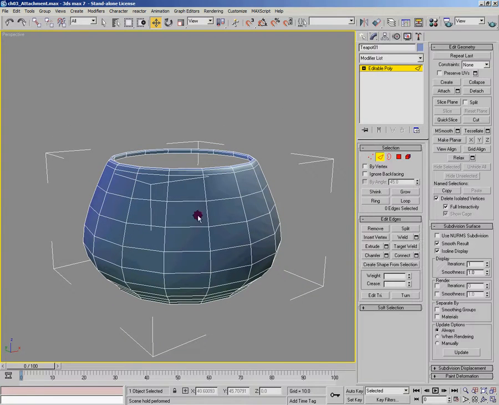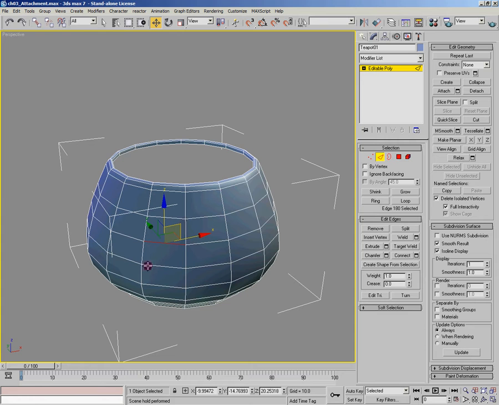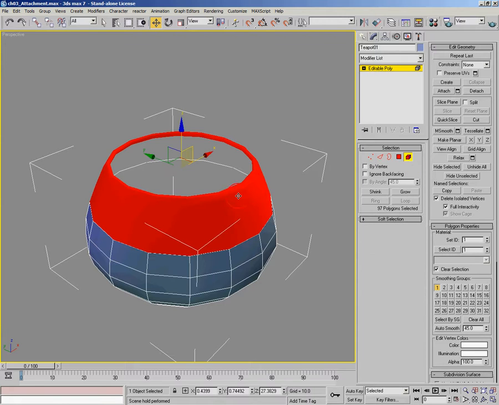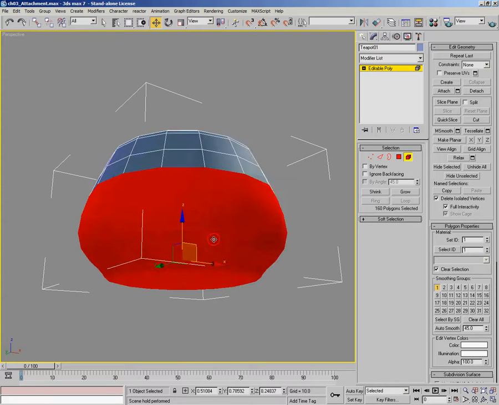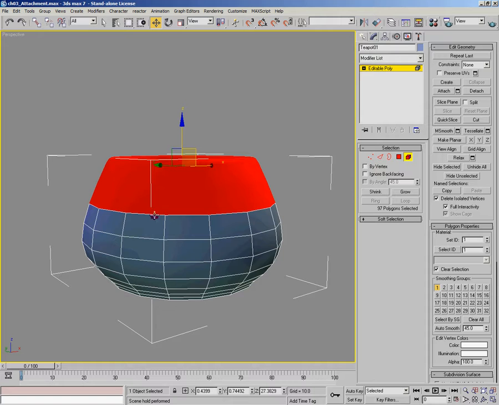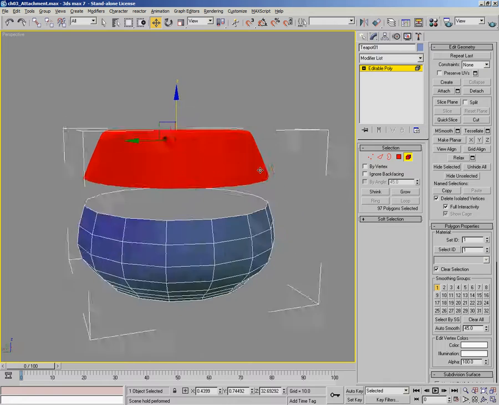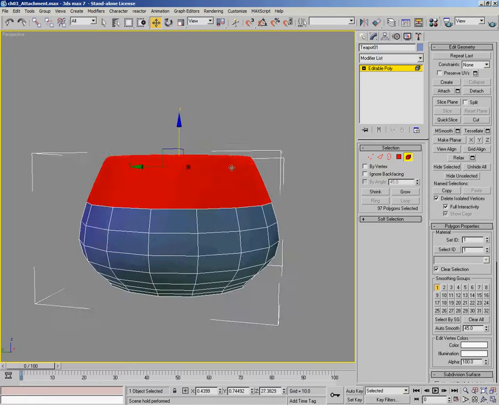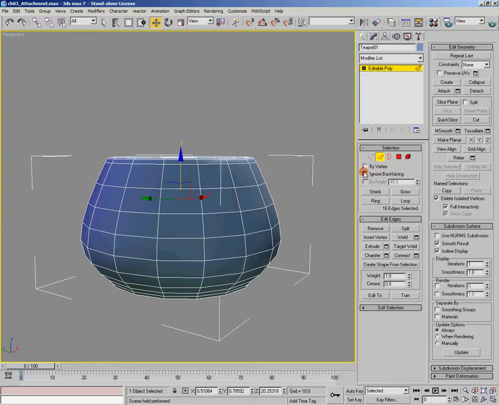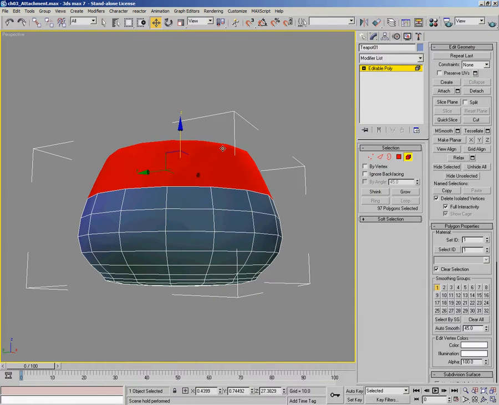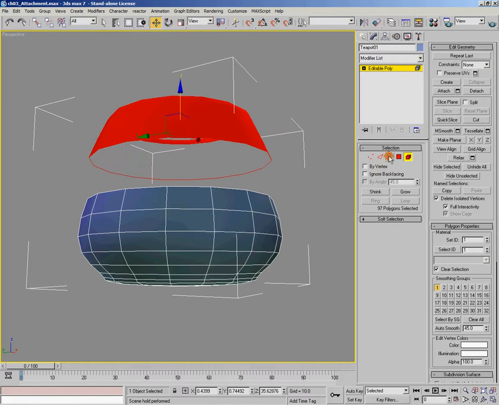But what we can do now is select this edge. I'm going to select it all the way around, and I'm going to click on split, and now you'll find that if you go to elements and click here, you've got one element, and here you've got another element. It's actually split the edge all the way around there and effectively created two lots of vertices and edges at that point. If you select an edge which is in the middle of an area, for instance, let me just move this up here to make this clearer.